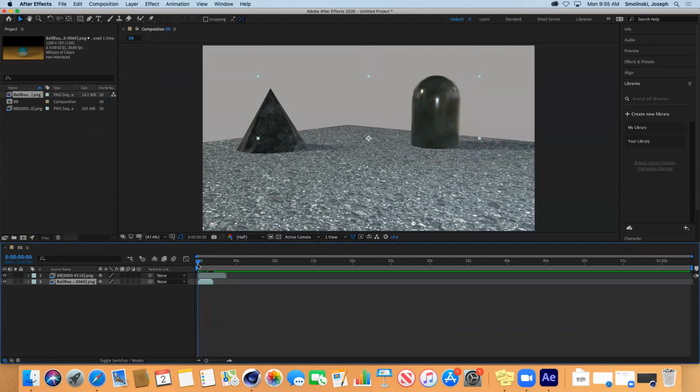And so you're not going to see it. After Effects is sort of like layers in Photoshop. The top layer is going to be the one that you see, and the layer underneath is going to be hidden by the layer above. So if I drag this one over, if I hit Shift, it will line up directly at the end of that one, and then I can see this footage.